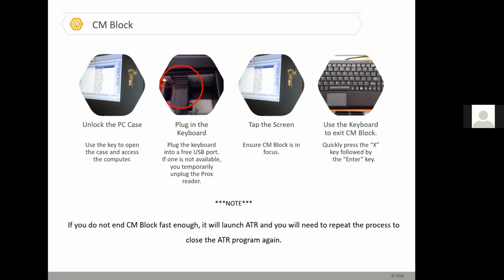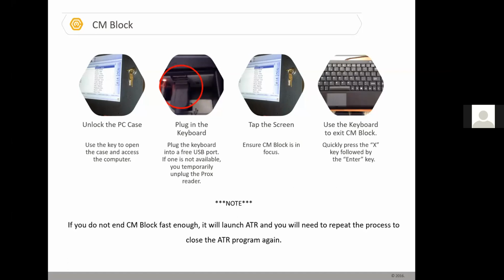If all 4 are already busy, we can just unplug the Prox reader and plug our keyboard there. We can tap the screen and ensure that the CM block is in focus. Then we use the exit, followed by the X and Enter keys from the keyboard. This X Enter will deactivate the ATR and allow us to go to our desktop and do other tasks.